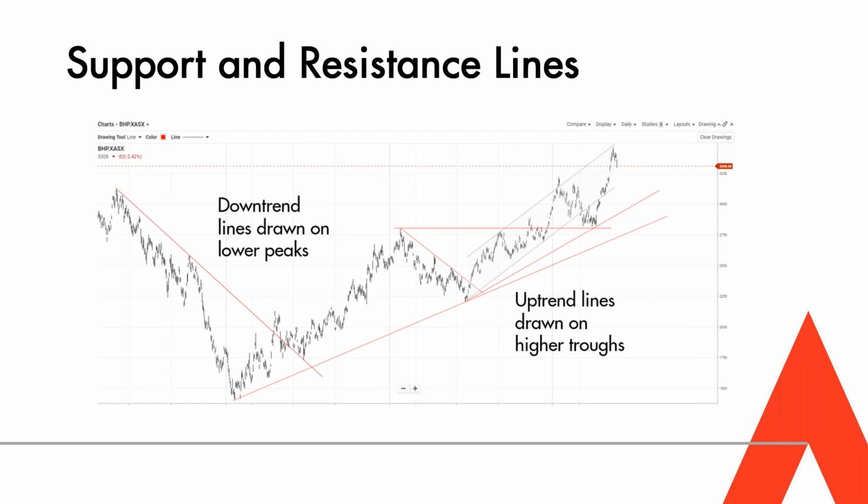and a third touch to fully confirm it. Whereas a downtrend line is connecting peaks. So imagine an upside down V. So they're the peaks we're connecting. So the same rule of thumb, we look for 2 points to start the trendline angle and ideally a third touch to confirm it. So when it finally breaks up through the downtrend line, it suggests the end of the downtrend and the start of a new uptrend getting underway.